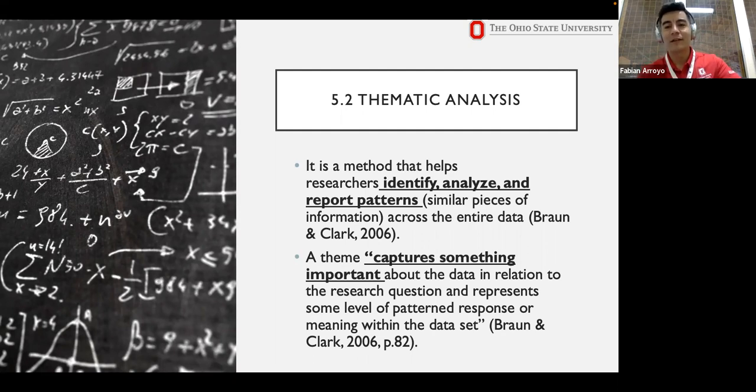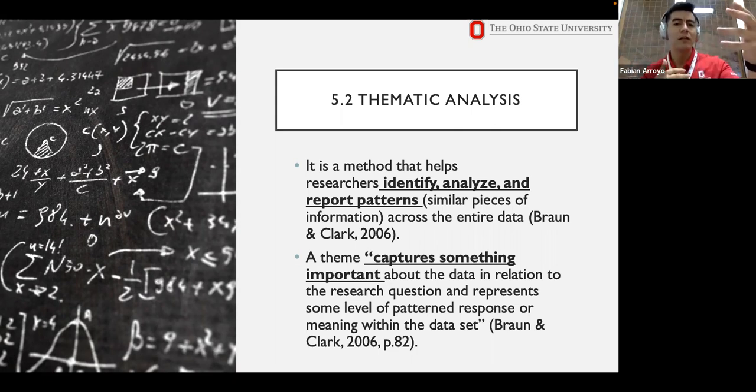Thematic analysis helps the researcher identify, analyze, and report patterns, meaning pieces of information that might be similar. But remember, every time you are analyzing through a theoretical lens. If you're looking through an intersectionality lens, you're looking at how different identities or positionalities are intersecting.